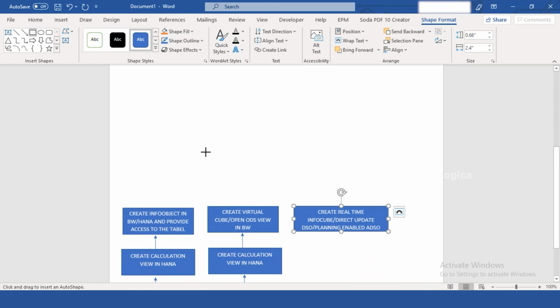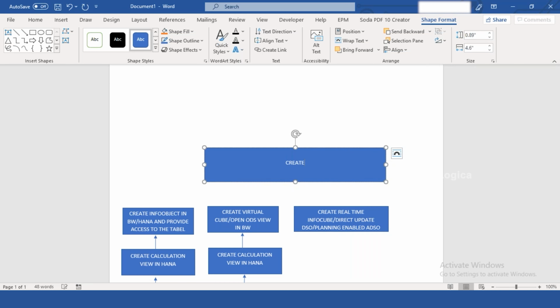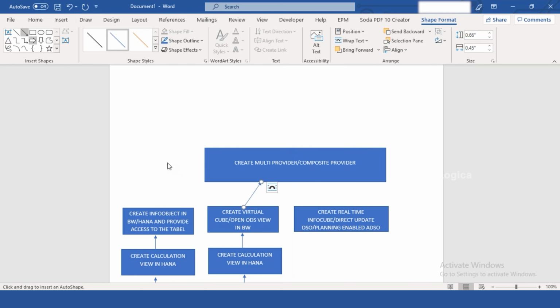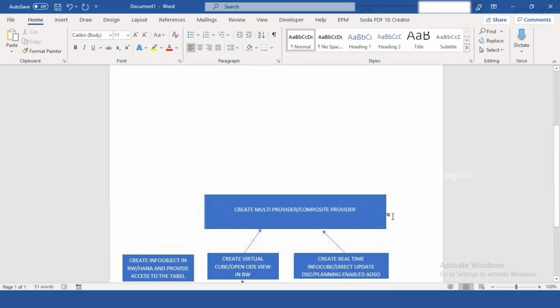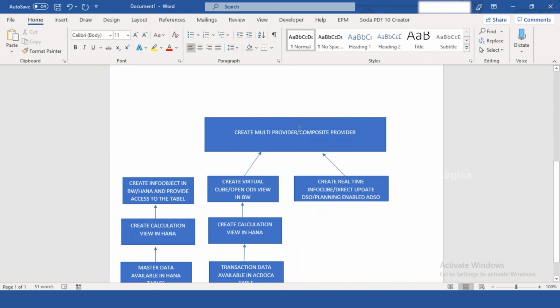I'm combining these two. Create a multi-provider or composite provider. I'm creating the composite provider or multi-provider, combining these two. Okay, I created this multi-provider.